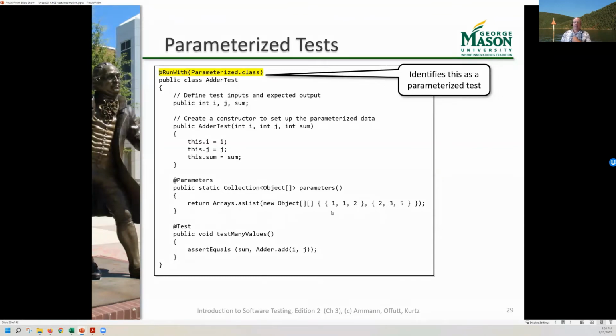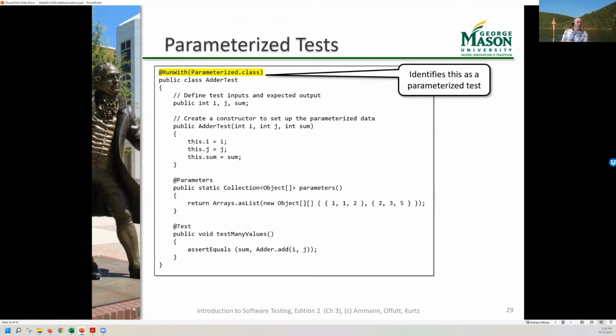I'm going to give it a list of lists where each element in the list has all the necessary arguments. So now I have the code written once, and then I give it a big collection of data, and JUnit will automatically iterate through that set of data and run the test the proper number of times, once for each set of data that's in there.